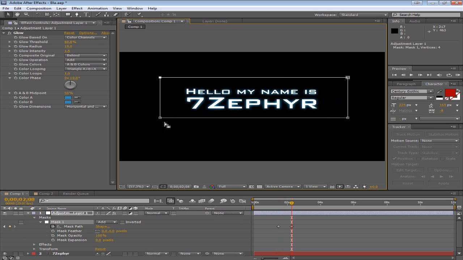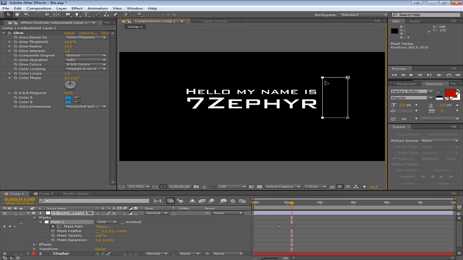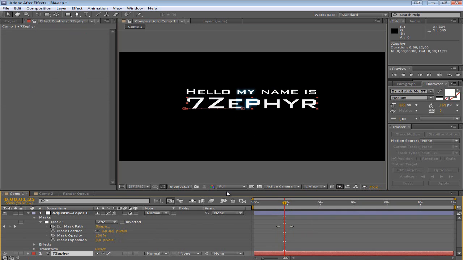Move it here. Grab it. Make sure that you start moving it before you press shift to make it go straight. Alright. So now, as you can see, it sweeps across the text and it has that kind of effect. However, if we were to select this, you notice that there's these lines right here. It's very obvious what's happening.